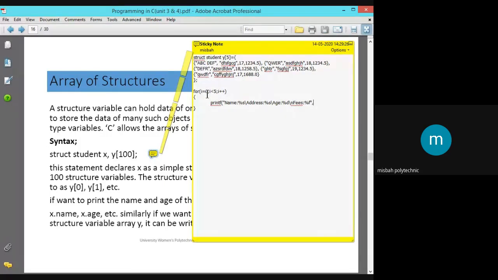format of print statement. तो आपको सारे वेरिएबल्स स्पेसिफाई करने हैं which variable you want to print. नेम आपको किसका चाहिए? You want the name of y. This is name of the array, which y is representing array of student. So we need to specify which element of the array. So which element you want to access? y[i]. This is the index of the student. So we are going to access data of ith student.